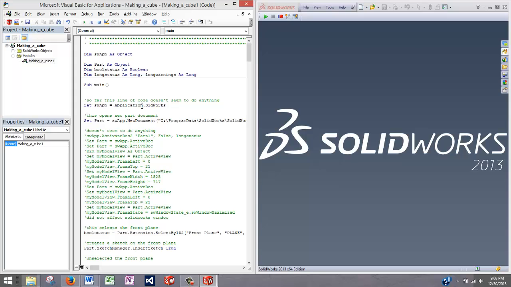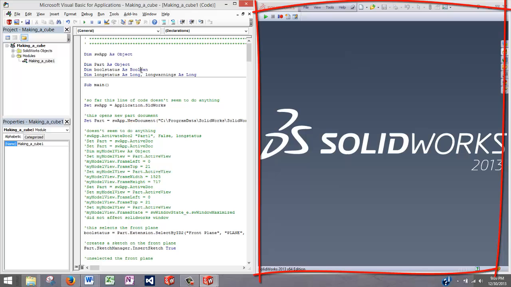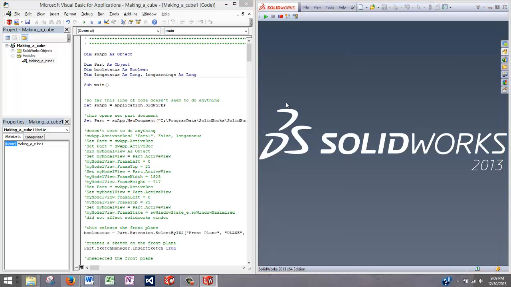So what is this? What's going on? If you notice, this application is referenced nowhere else in the code. It's by itself. So what is this application? The application is SolidWorks. It's the program. It's what you see to the right. It's what you see as SolidWorks. And this application is what we are going to control. So maybe another way to explain this is, had I opened up SolidWorks twice, meaning I have two open SolidWorks programs, completely different, I can run them both, I could run either one.